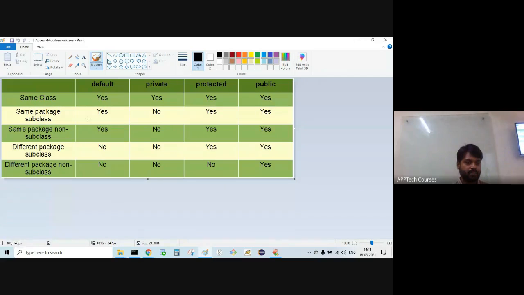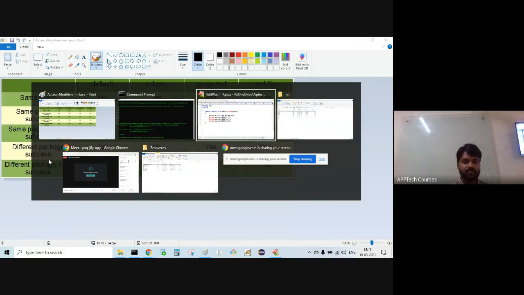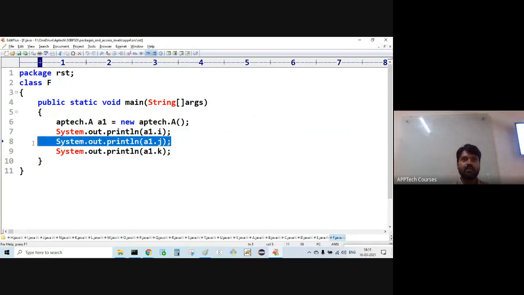Here, protected: whether it is subclass or different package non subclass. No. Protected in a different package non subclass is not possible.